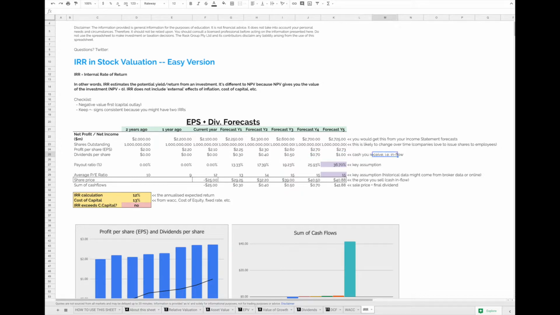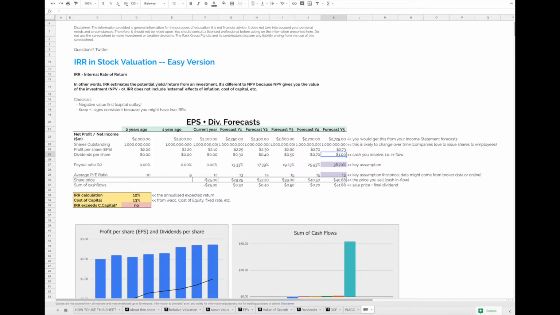Now, this is cash you receive. So if you're an investor, this would be a cash inflow. If you put yourself in the position of a shareholder, you would be receiving a cash inflow. Now, why would you forecast this? Where would you get this from? Remember, dividends are one part of the benefit of investing in public securities. The other is capital growth, so the share price going up.